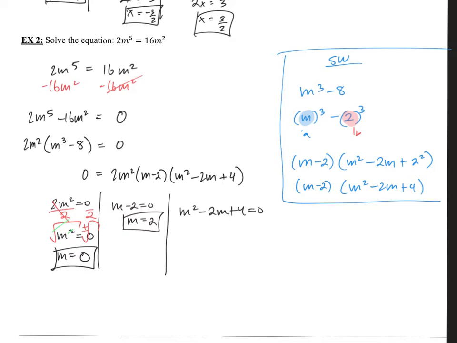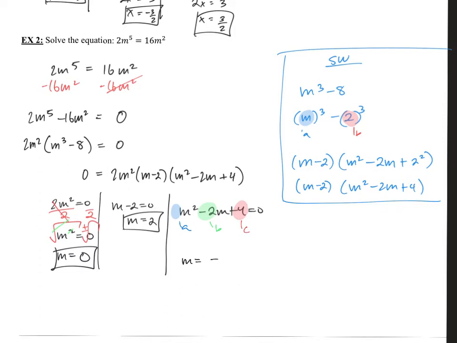And this one, okay, this is not factorable. How do we solve a quadratic that's not factorable? Quadratic formula. All right. A, B, and C, what are they? Well, my A value is going to be 1. B, negative 2. C, 4. Let's write that down. A, B, C. And remember, the signs are important. Now, we're not going to write x equals. That's the generic form. We're going to use m equals.